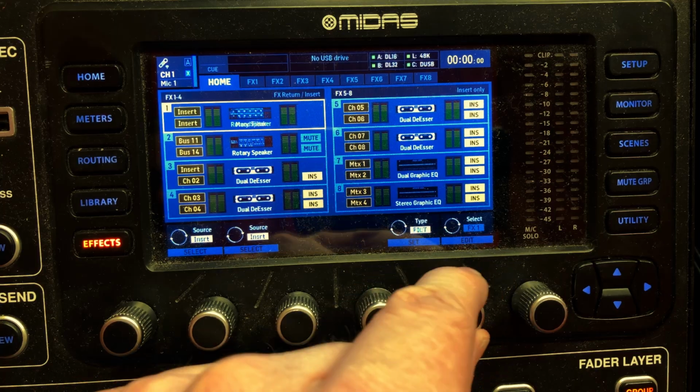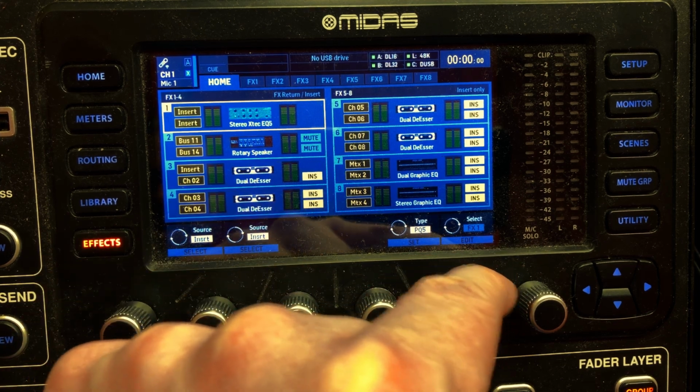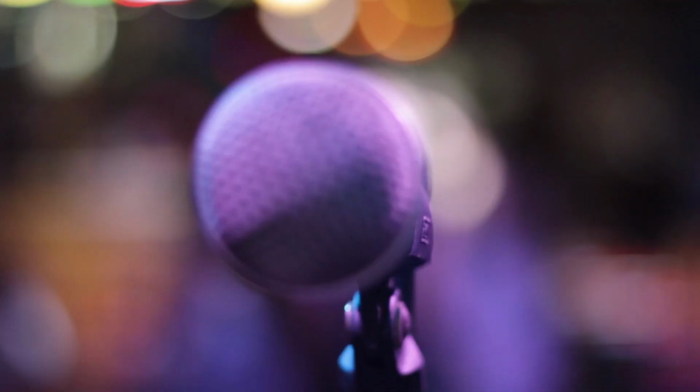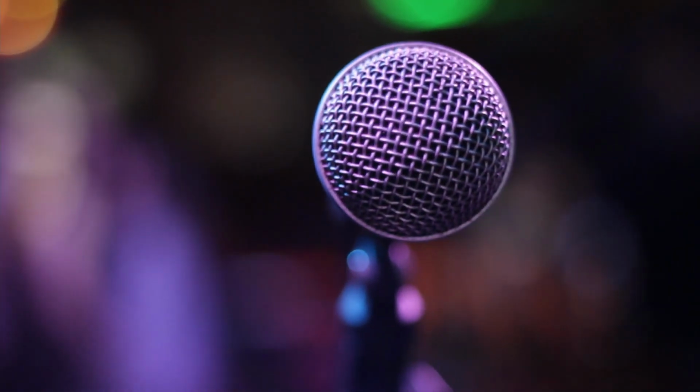Another great one is the de-esser. These are really useful in any sort of spoken word event, but they're not standard in the signal chain of most mixers. So what we do is we alter our effects rack, if you want to call it that, or effects page on our mixer to include a de-esser. And then we patch that in using an insert. We insert that into the signal chain of the channels that we want to apply the de-essing to. We can then use that to reduce the sibilance of a vocal microphone. Again, we do not want to blend the de-essed signal in with the harsh sibilant signal. We just want to get rid of the sibilance and only have the de-essed sound moving forward.